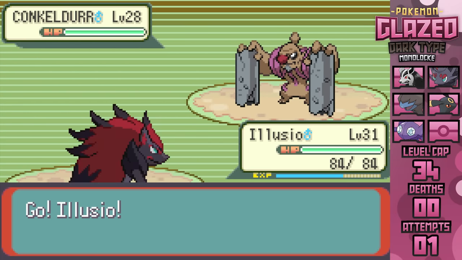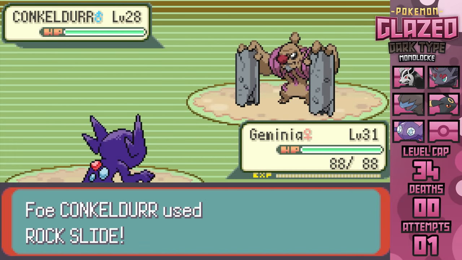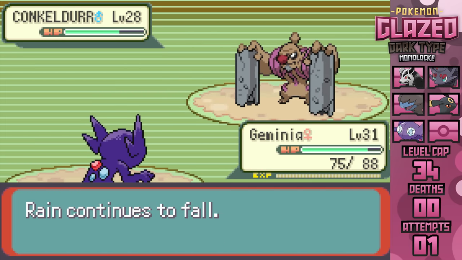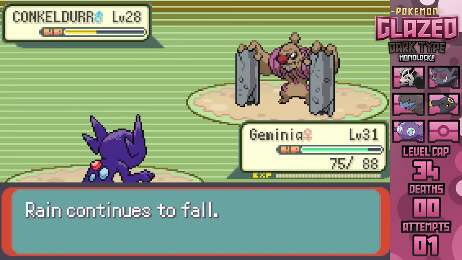See, Skorupi is a poison bug type, makes sense that I can't use it, but Drapion is a poison dark type, however it evolves at level 40, meaning I can't use it until after the 6th gym, so I'll be swinging by later to catch it.